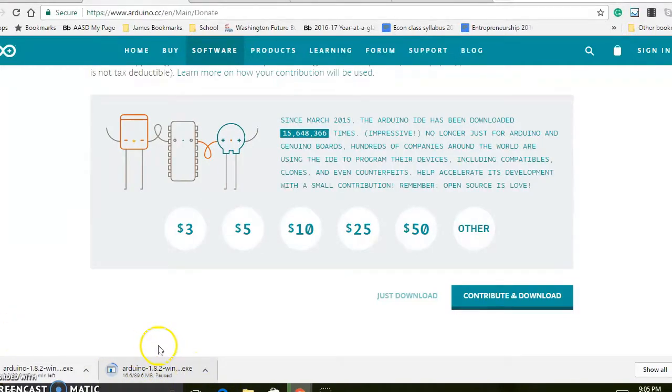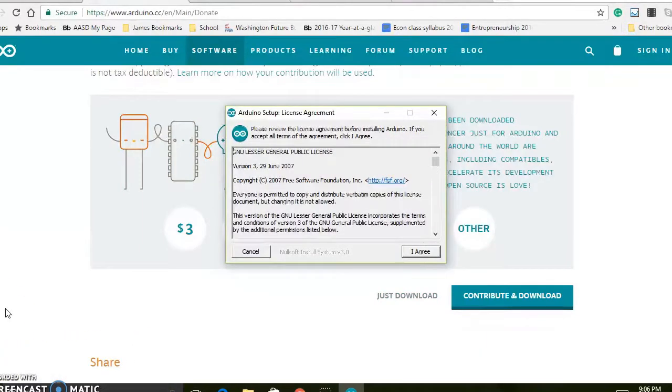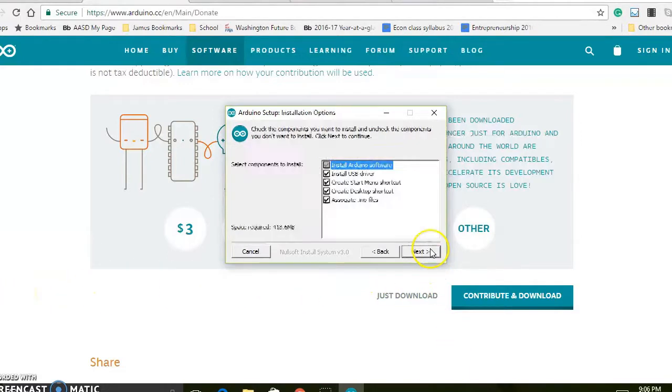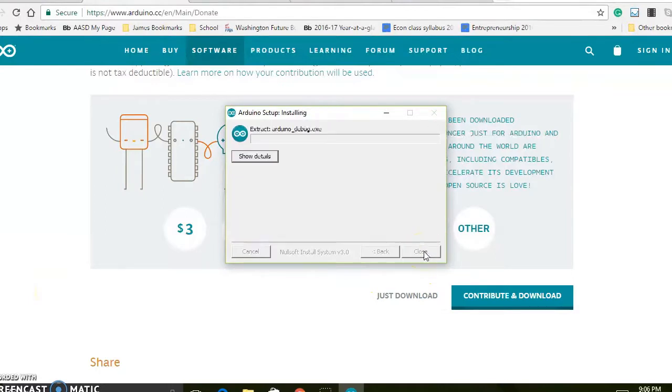So as you can see, it's downloading the Arduino IDE. When it's done, just double click on it, and it'll pop open the installer. All right, this is pretty simple. If Windows pops up some error messages, just click yes, please install. Yes, you trust things that come from this website. So I'm going to click I agree, next, install, and it's just going to roll. It's going to take about 5 minutes on this computer to install. And if there are any error messages, you just click yes, I want to install, and you click on through.